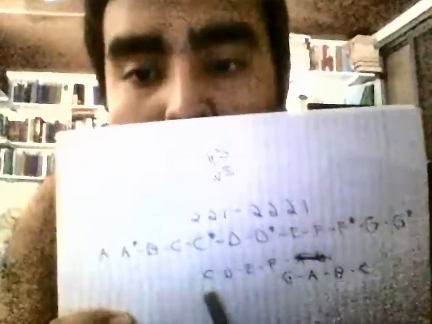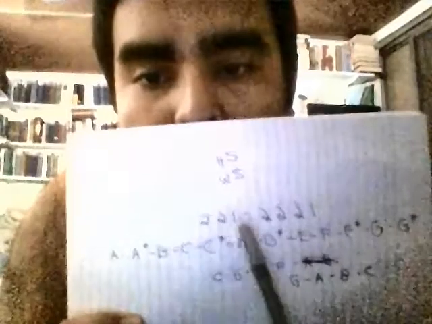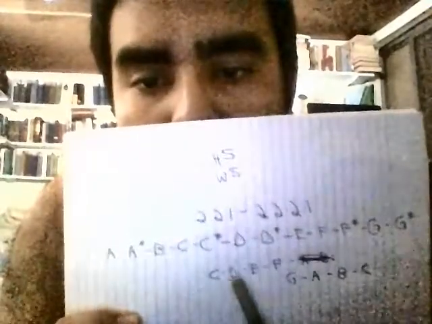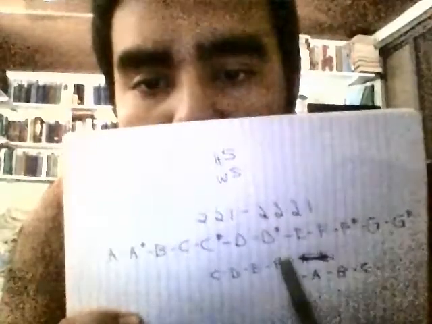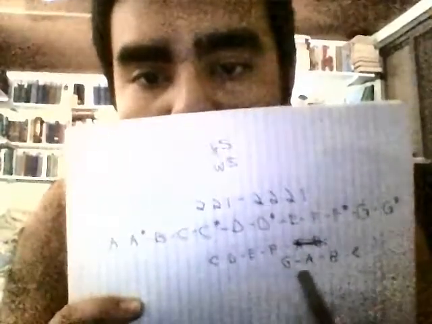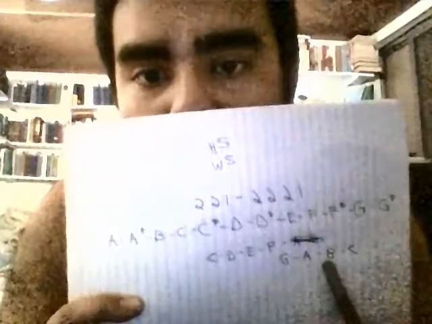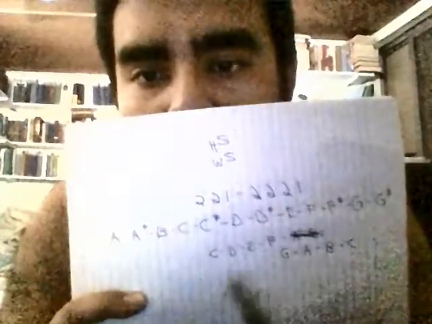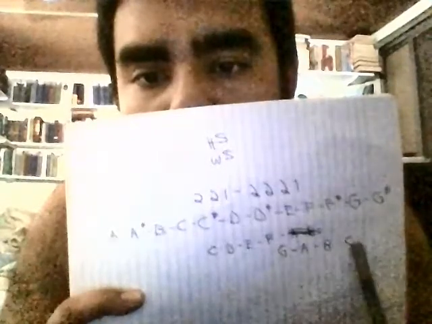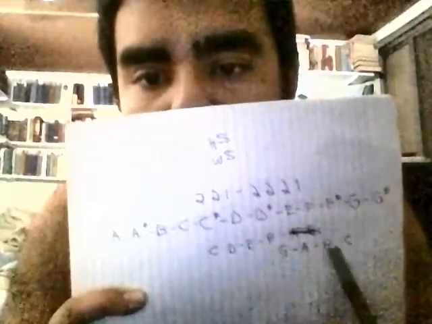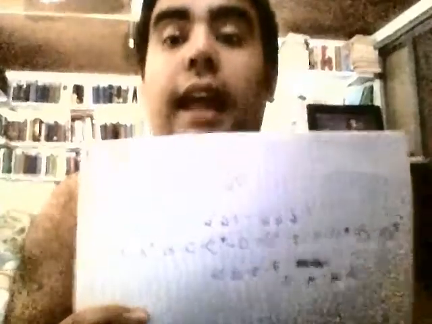So, beginning from C, we went from C, whole step, half step, C, D, E, F, and then whole step, half step. From F, whole step, G, whole step A, whole step B, half step C. C, D, E, F, G, A, B, C. You see that? And if you were to play those notes in sequential order, how do you think it would sound?